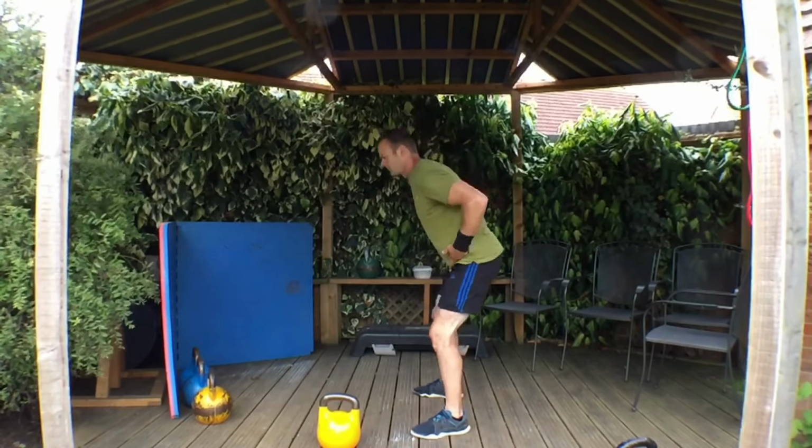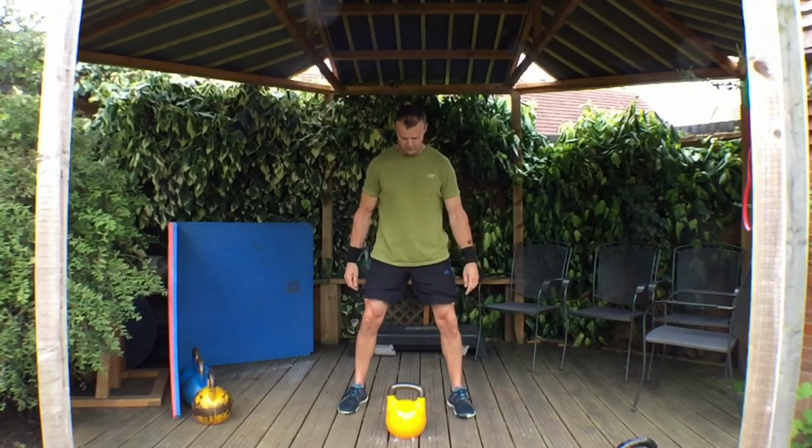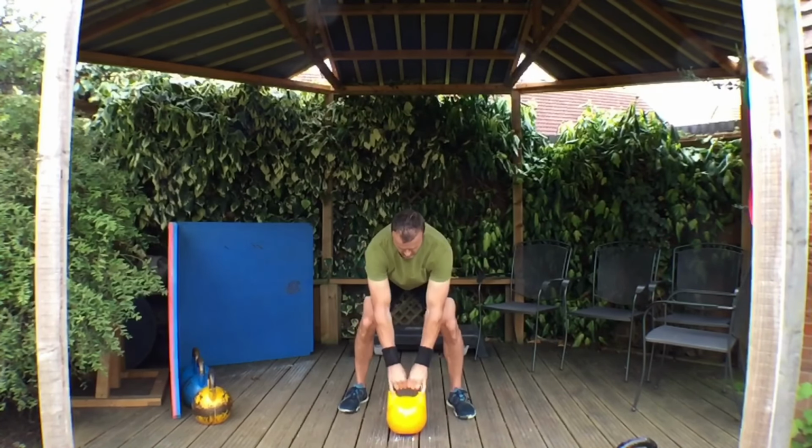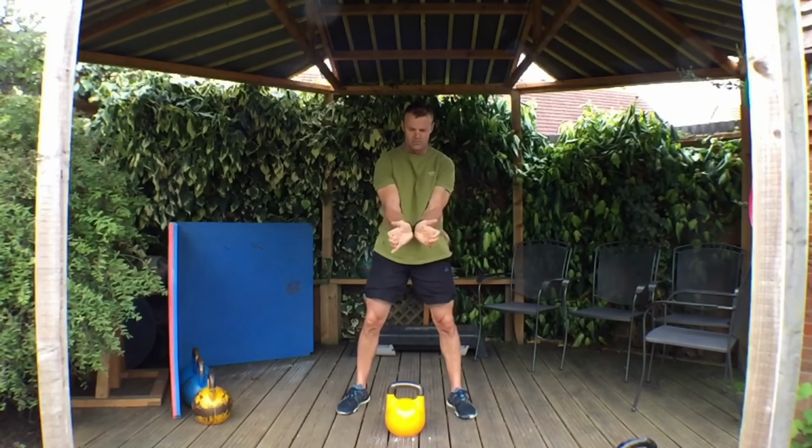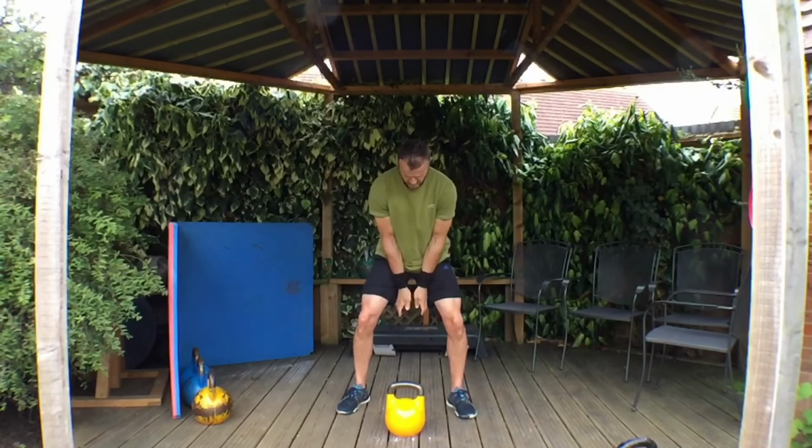Start with the bell slightly in front of you, so when you pick it up it will straight away move backwards. Start with the smaller swings first, then build up. By rep 3 you're into a full swing. So make it a quick, sharp, snappy movement. Bring your hips and knees to extension at exactly the same time. So there. Squeeze your glutes as you come up and brace your core. Right, and make sure your wrists are right against your inner thigh there.